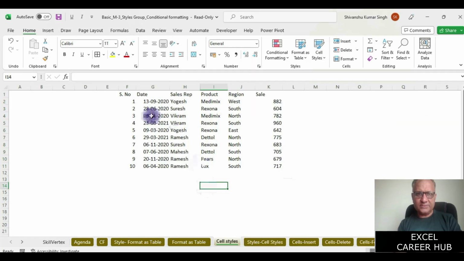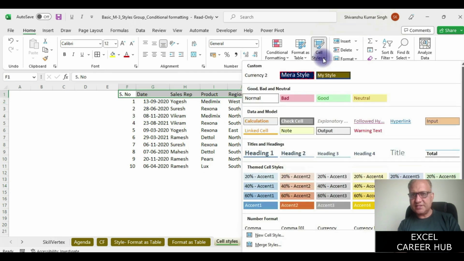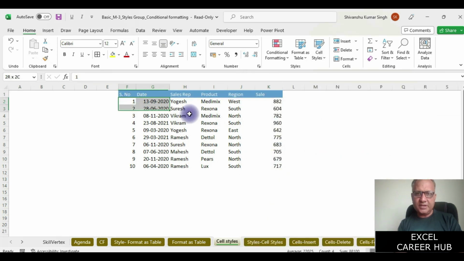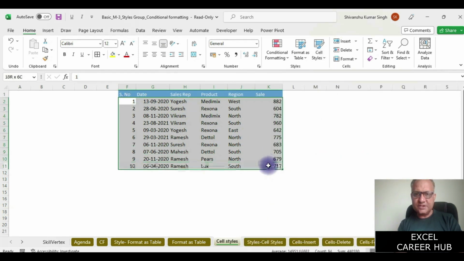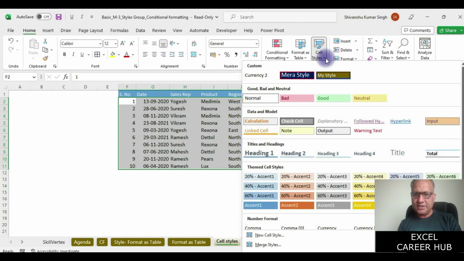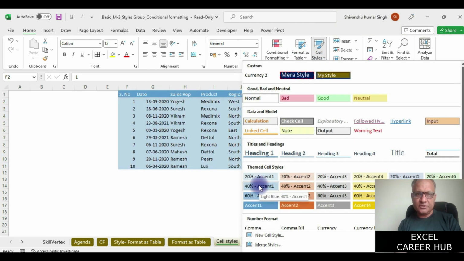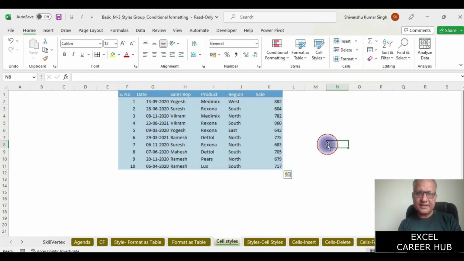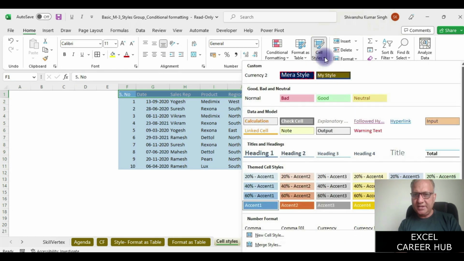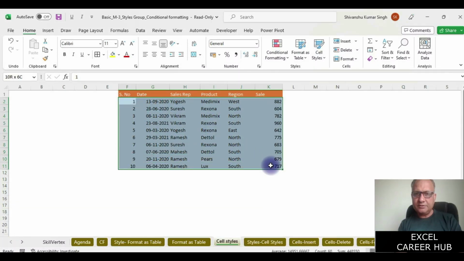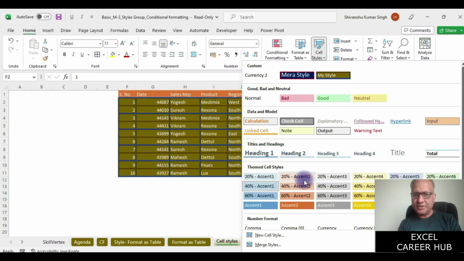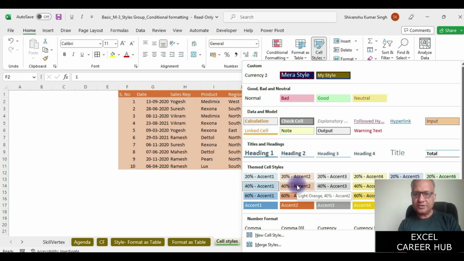my data. So for example, if I want to give my heading a different look, I'll go here, click on cell styles, and maybe I'll choose this Accent 1. And for my data, if I want to choose a different style for the main data area, I can click on 20% or say 40%, and I can choose the styles for my data. But if I don't like it and I want to change the style, I can easily change it by going here and quickly apply a predefined style to the remaining data if I feel that I want to give it a different look.